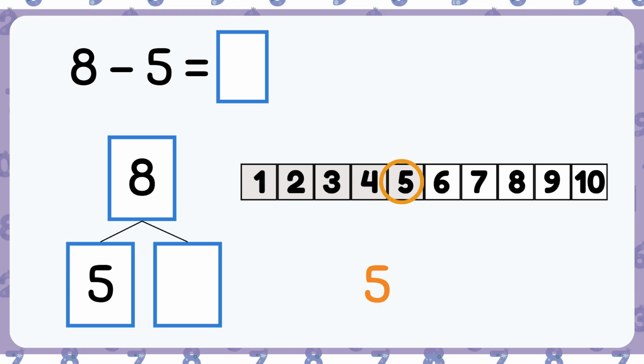Okay, here we go. So we can say 5 and then start hopping. Ready? Will you do it with me? Thank you. 5, 6, 7, 8. Stop. We stopped because why? Yeah, that's the total we were trying to get to. So now, how do we know how many numbers we have to add to 5 to get to 8? Perfect. Yeah, we'll use our number path because each hop is adding 1. So 1, 2, 3. Perfect. So if we had to add 3, what would our addition sentence be then? 5 plus what? Yep. 5 plus 3 equals how many? It's going to equal our total of 8.